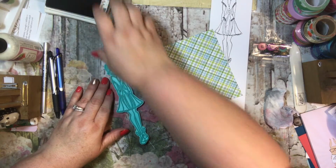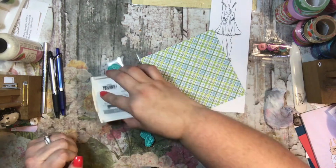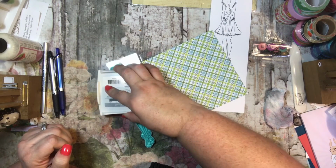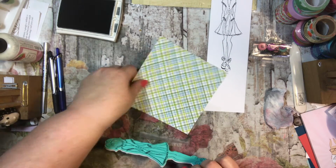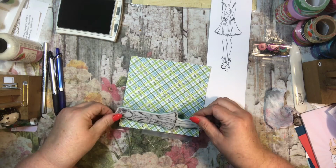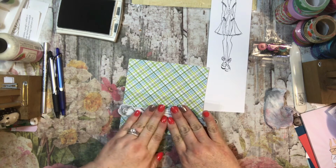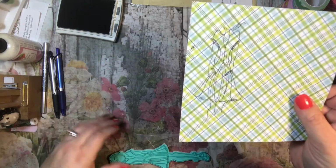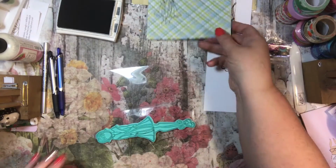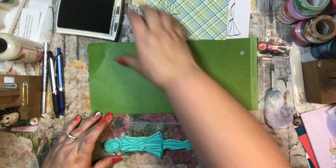Yeah. So I'm just going to stamp her little body, or her dress. Not even her body. I'm going to stamp her whole body. Her whole dress. I'm going to ink this up. And I have her whole dress on here. And clearly I won't want her outfit to look just like that. So I'm going to take out my green over here. Because I think I like this with this. Yeah, that looks pretty.